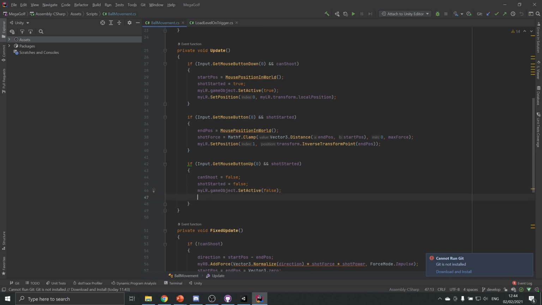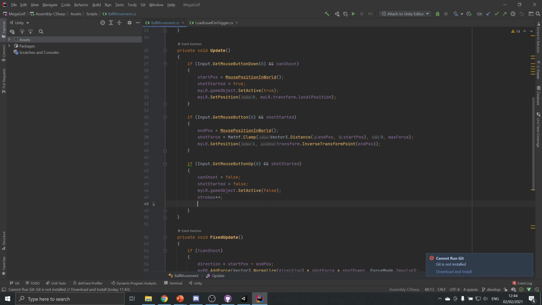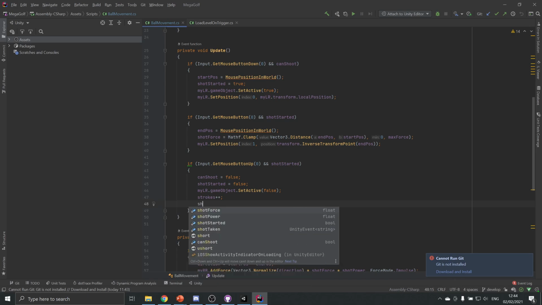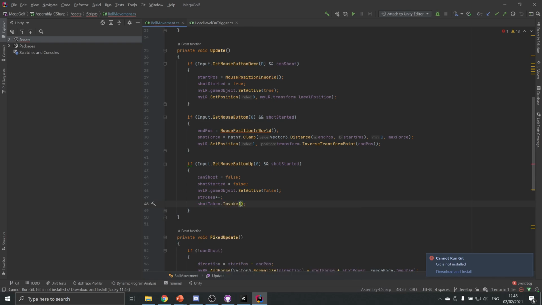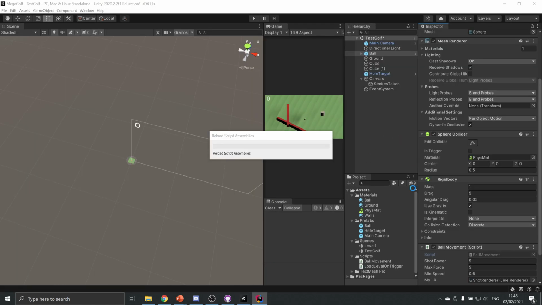And I'm going to go strokes plus plus, which is just going to add 1 each time I take a shot. Basically, I'm increasing the strokes counter by 1. And then I'm going to do shot taken, which is our Unity event. I'm going to invoke this with the strokes I've taken dot ToString. So I need to just convert that to a string value. Okay. And that's going to then trigger this event, basically.